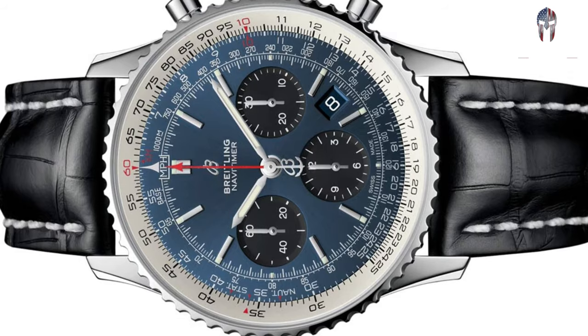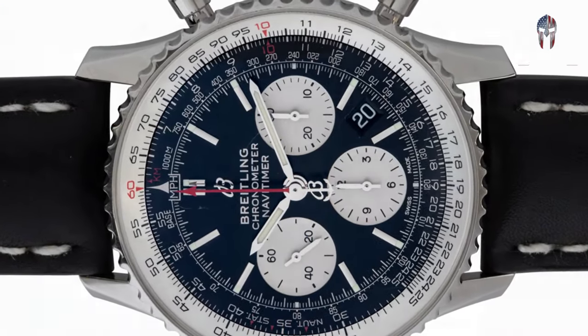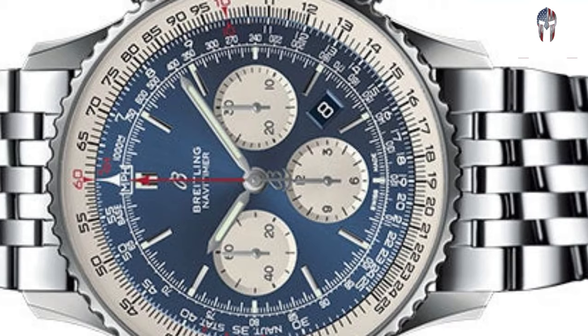My personal favorite variation of the Breitling Navitimer has a blue dial at 43mm — one of the newer generations. They do a really good job with the different shades of blue, and 43mm seems like a good solid pick that isn't too big. The Navitimer does wear very big. When I used to wear these daily, I would smash them into everything — people, cars, doors, seatbelts, tables. Truth be told, I was wearing too big a watch. I was wearing a 46mm when I probably should have been wearing 41mm.